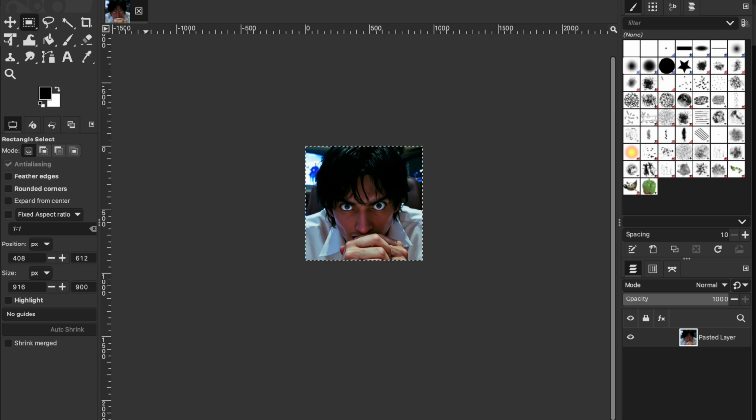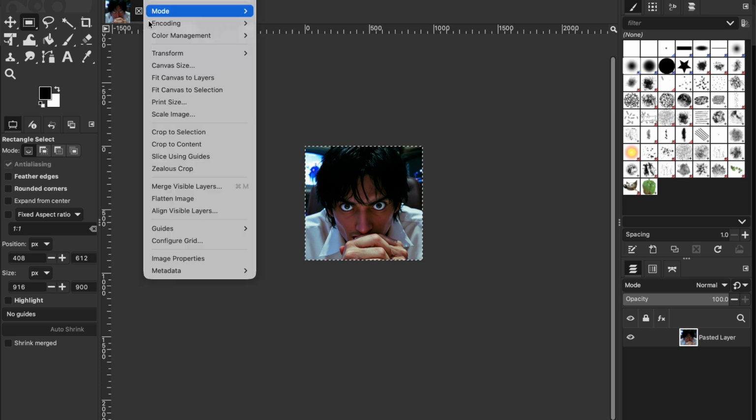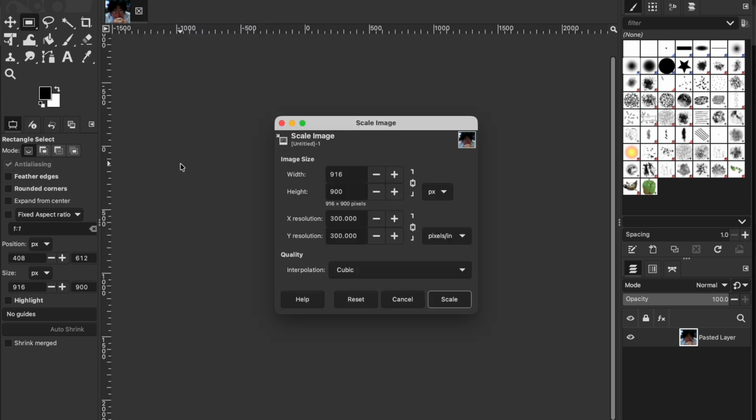If we go Image and Scale, it will tell us the current size, which is 916 by 900. And let's say that we want it to be a square, which is 150 pixels wide. Well, we can change this by making sure that pixels is chosen, PX, short for pixels.